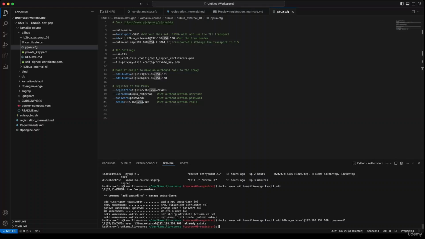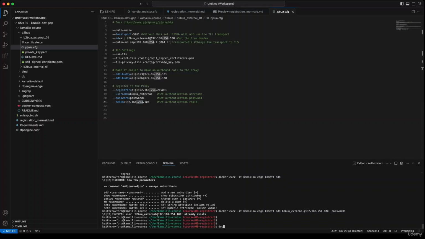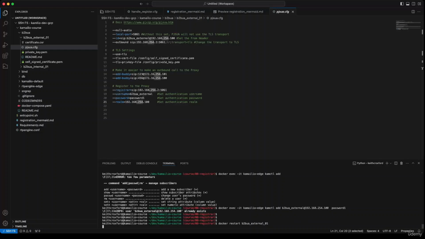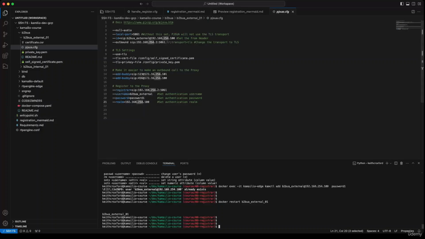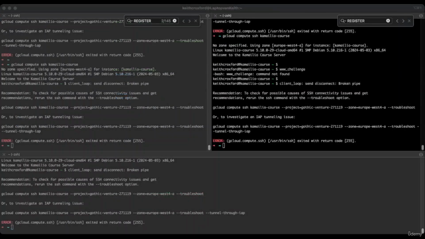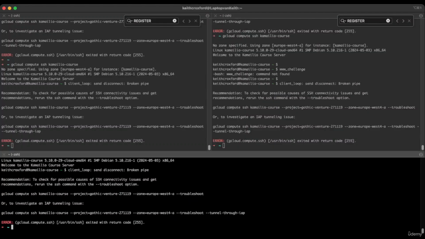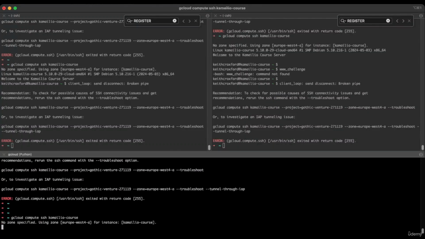So we've got those. We want to do a restart, docker restart back-to-back UA external 01. Give that just a second here. All right, so it looks like that restarted. So in theory, we can go back over to our other window.